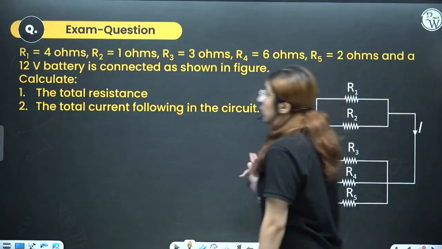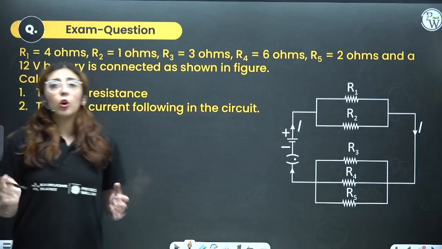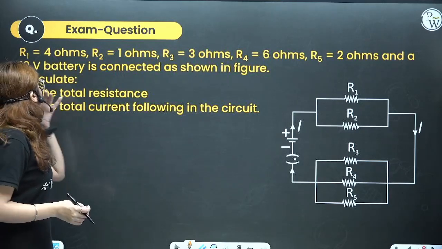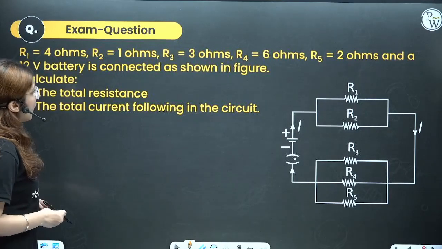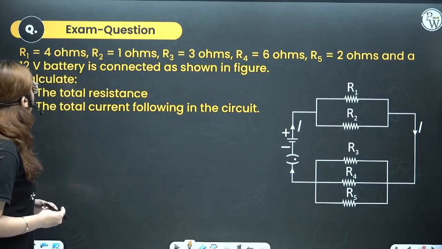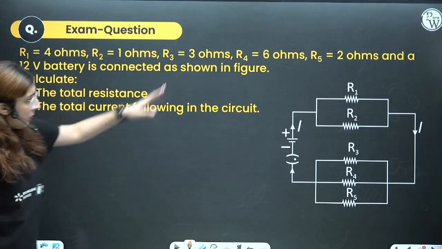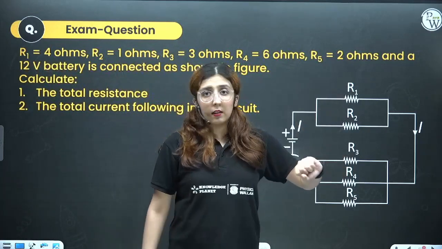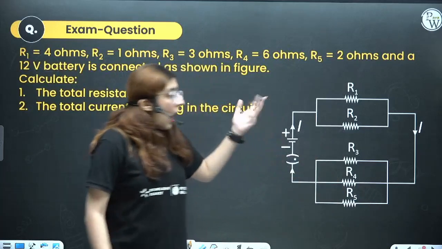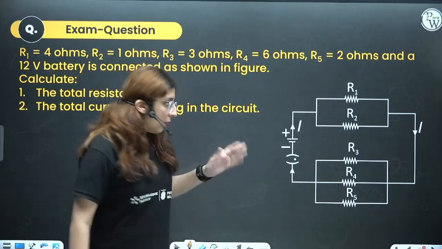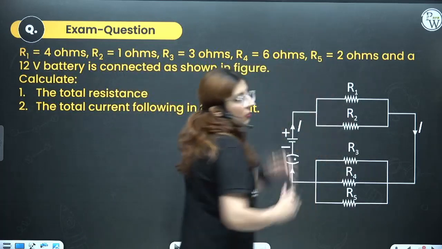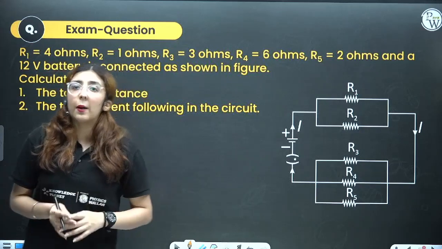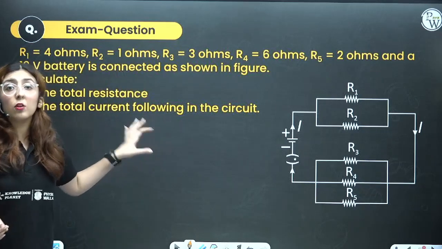Now let's solve a question. I want you all to solve this question by yourself also, and then we are going to have a look at it. R1 is 4 ohm, R2 is 1 ohm, R3 is 3 ohm, R4 is 6 ohm, R5 is 2 ohm, and a 12-volt battery is there. This is the whole combination. You are getting confused that ma'am, these two are parallel, these two are parallel, these three are parallel, and how are we going to solve this question? First of all, you have to break the cases, reduce it into a smaller manner and then try to attempt it. Try this one by yourself, everyone.